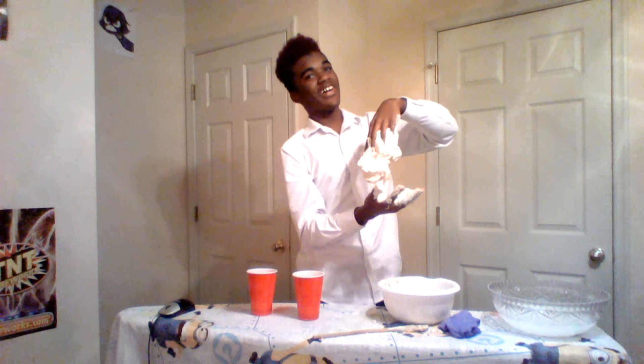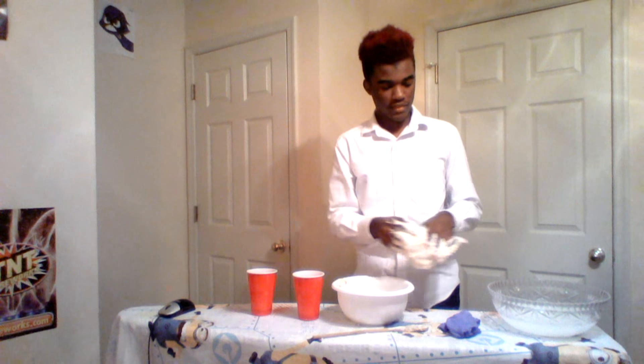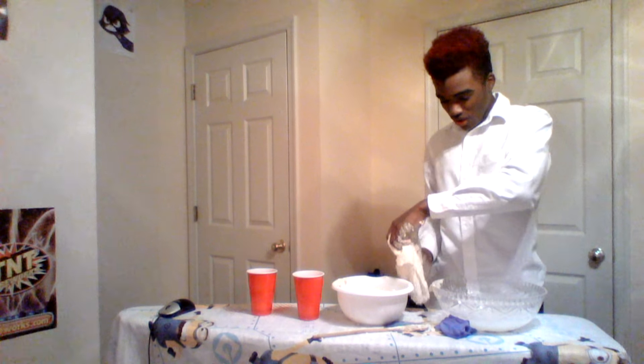This stuff is so fun. I'm going to have one more experiment while I'm here. I'm going to see how this stuff does if I put it in freezing cold water. Let's go ahead and move this bowl over here. Let's go - Jesus, did you see that? See how strong this stuff is? It just lifts up this whole thing of water.